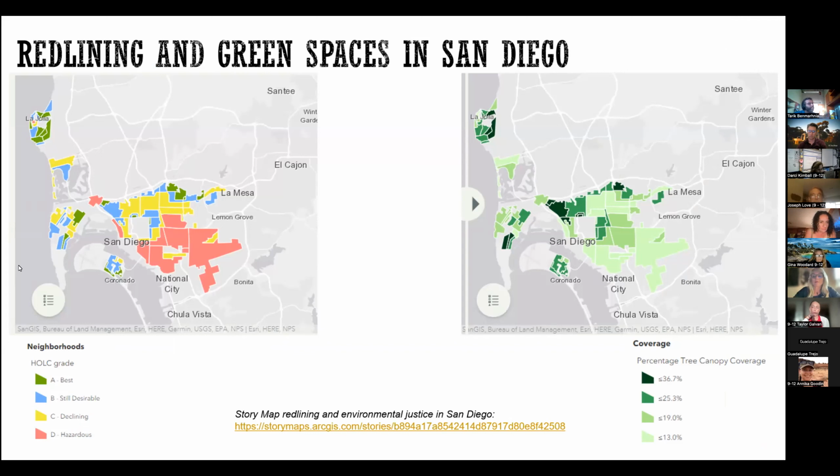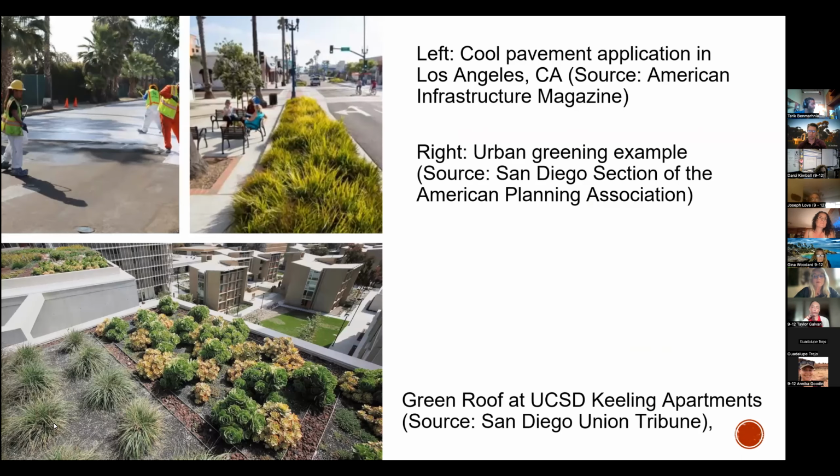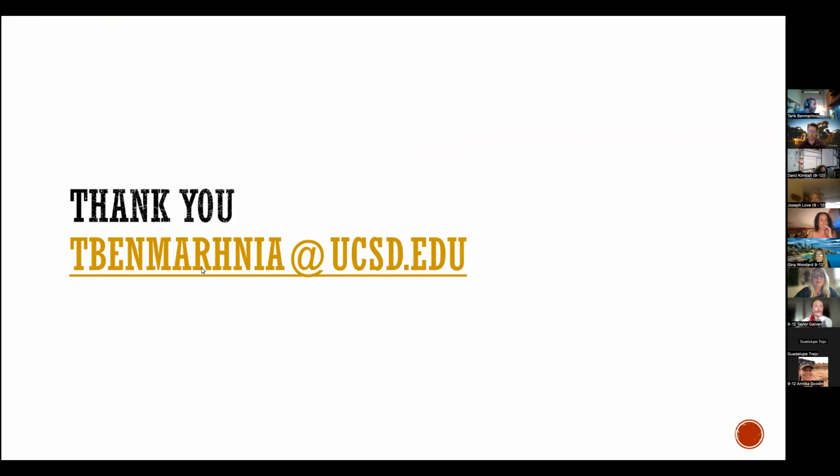And this is just one example, and you name it. There are so many examples. And if you look at these maps from the 30s, like one century ago, and you look today at the spatial distribution of tree canopies, asthma rates, air pollution, industrial sites, etc., there will be a very, very good correlation, and this is not just a coincidence. So this is also something that I wanted to emphasize. This is just examples about what can be done to increase greening in San Diego, and I will stop there.